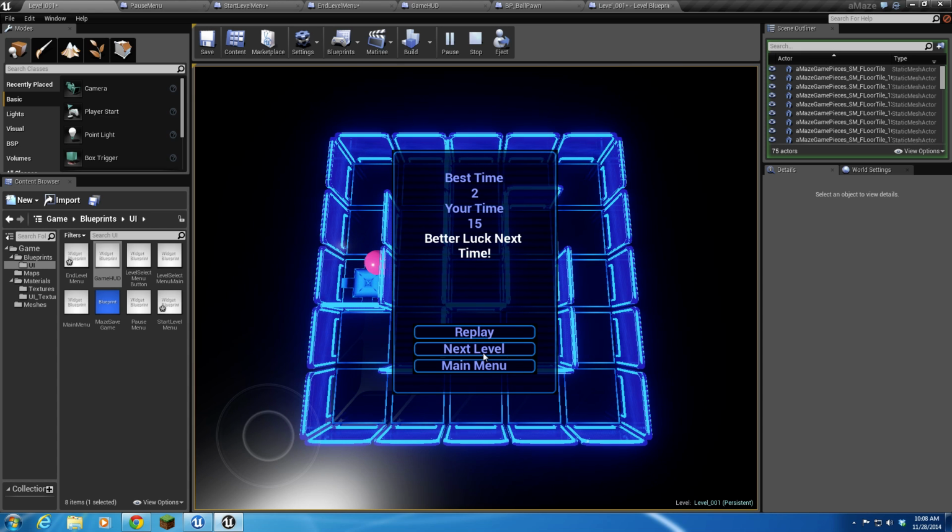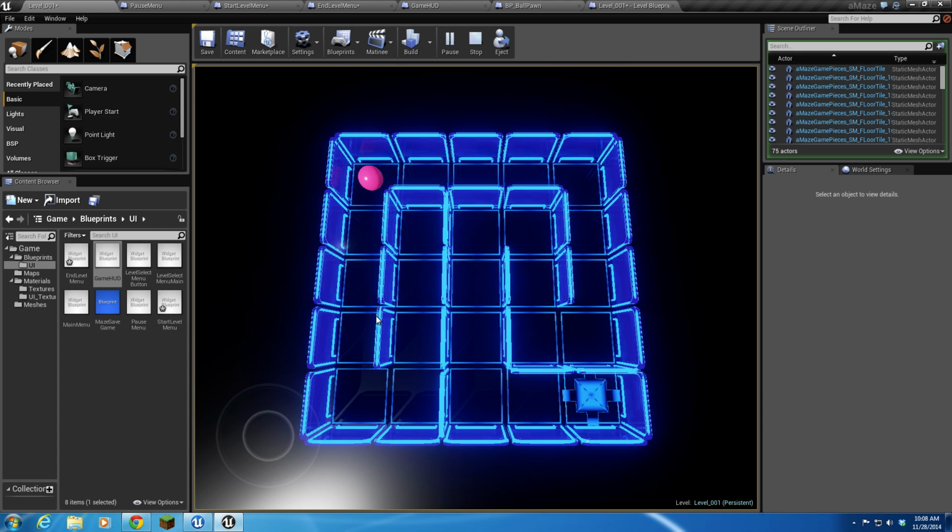Alright, next level. So it loaded the next level, but again, I didn't set up the start level menu to get through this, and that's why I can't control the ball, because by default the start level value is set to false, which means I can't control the ball. Alright, let me fix that real quick.